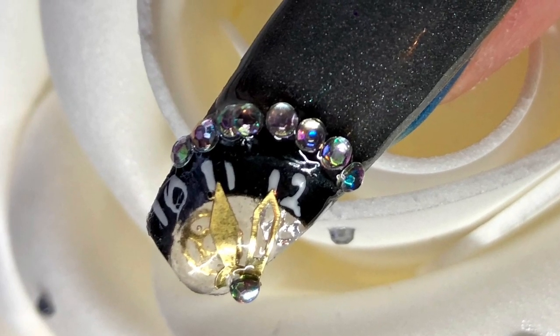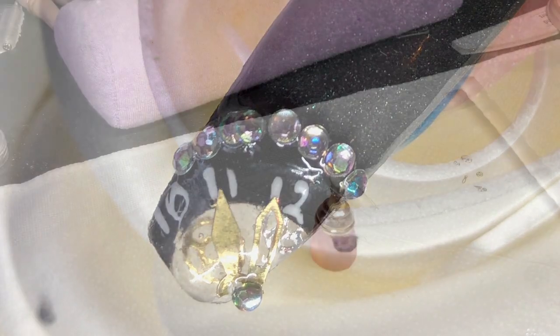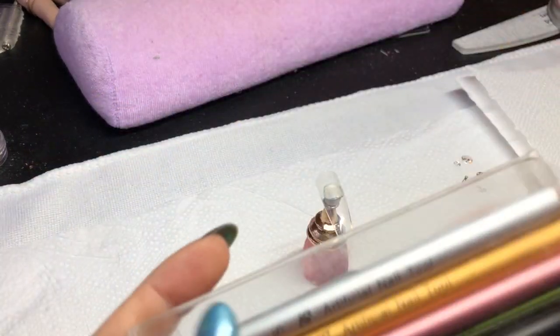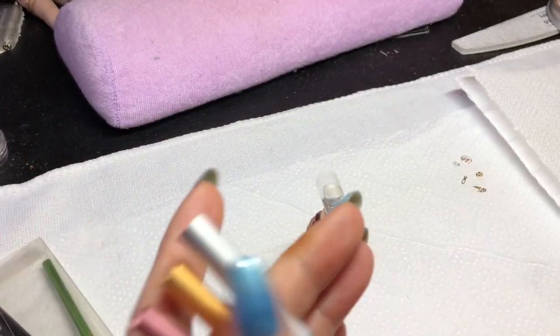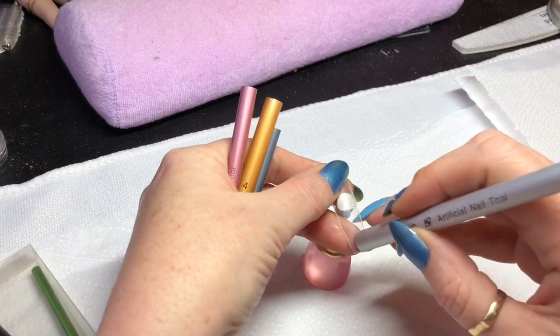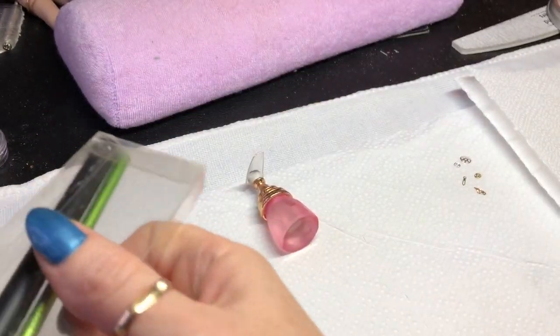So I'm going to show you how I did this New Year's Eve clock. I'm using a clear tip, as this watch face will be clear. These are curving tools, so I am using this to get a proper circle when I do the face of my clock.